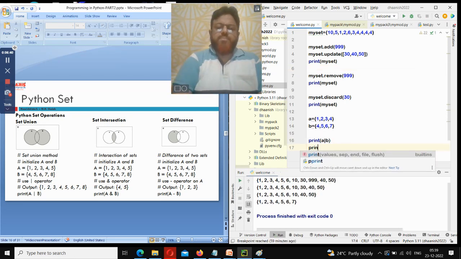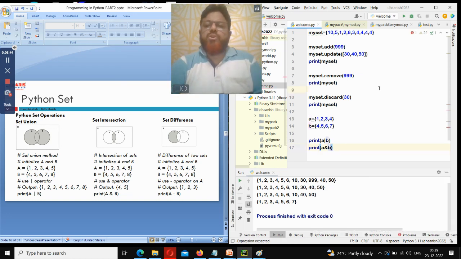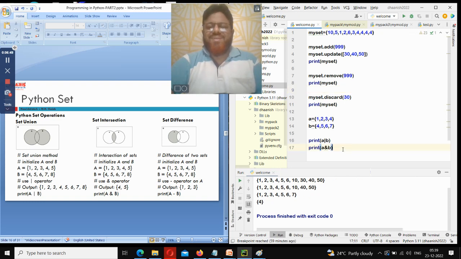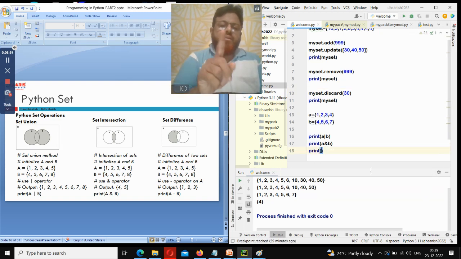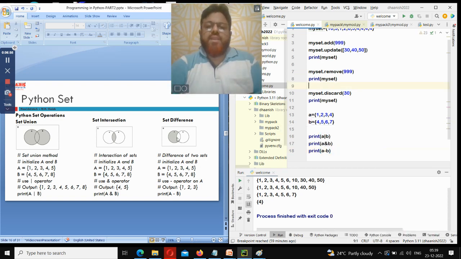And if I print A and B, it is only going to print the intersection point, that is 4. And then print A minus B. This is going to print only A without B, that is 1, 2, 3.